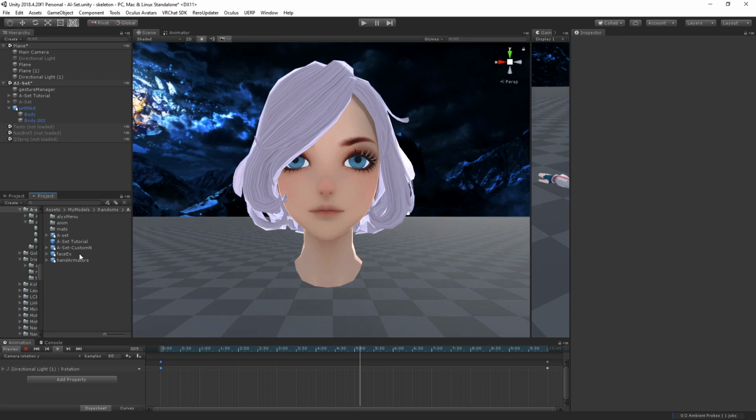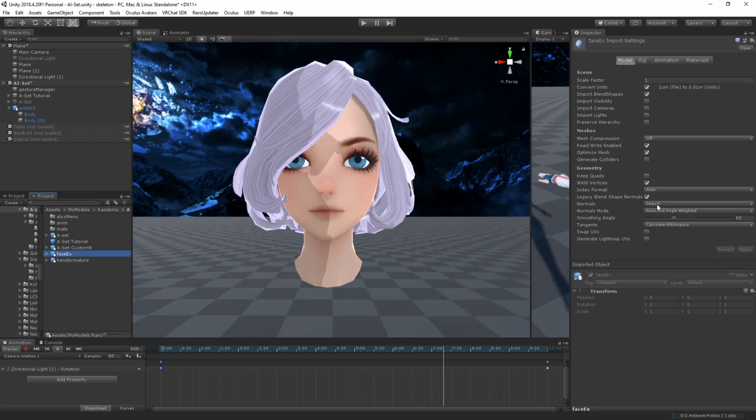So first, I'm going to show you what the face normals would look like by default by turning it to calculate, and this is going to change how they're considered based on the way that the normals are actually facing. And you'll see right away that there's some issues here. There's really sharp edges on these shadows, and there's some shadows that just don't really make any sense, and it's all because of the normals on the face.